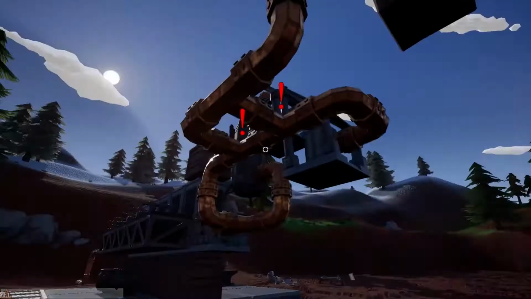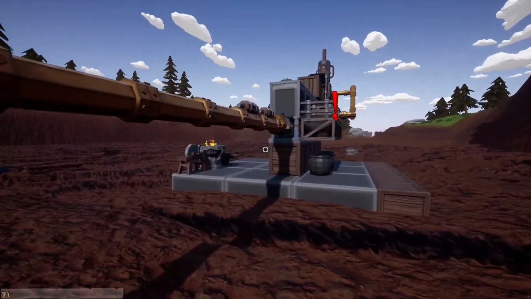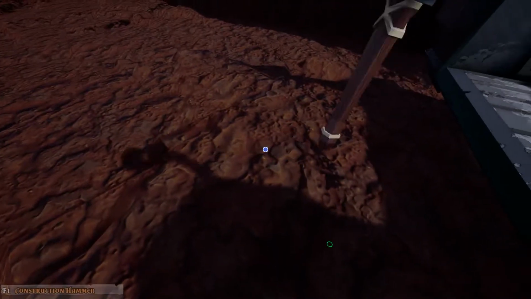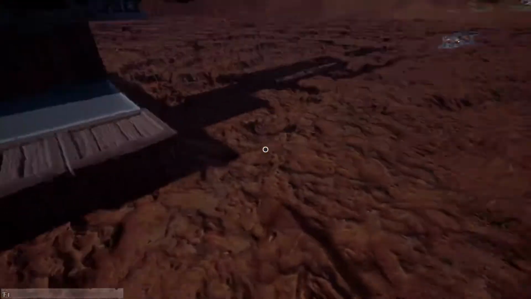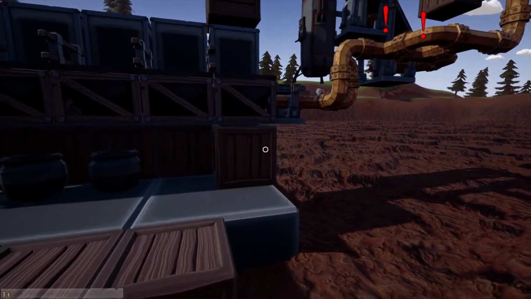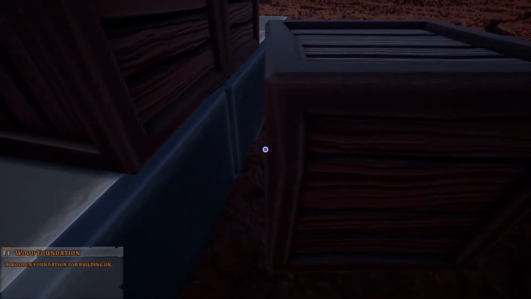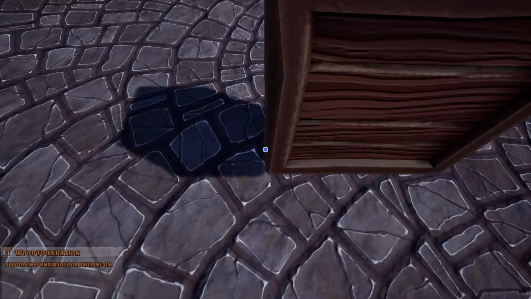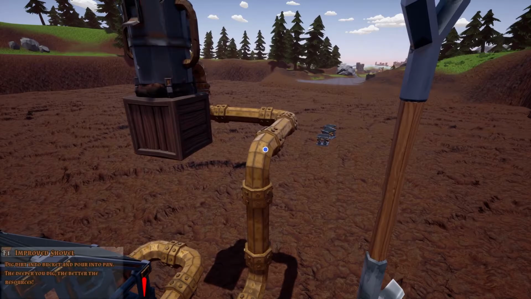Guys, I forgot to put dirt underneath the ram drill. Oops. Well, we need to turn that off. Yeah, we gotta put dirt underneath the ram drill, otherwise it's not gonna do anything. Stupid me. So let's take these. Let's make ourselves a little path up here. Okay, that is not what I wanted to do. And I fell through the funnel. Unstuck. There we go. So that should be enough for the ram drill.